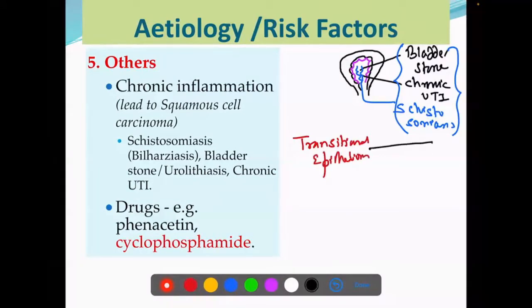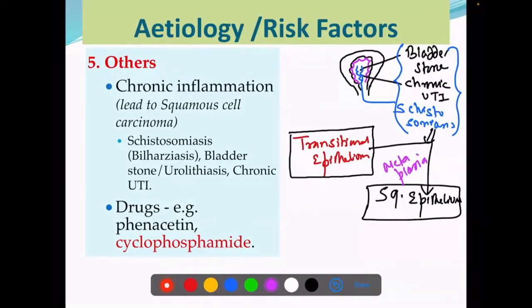But due to chronic inflammation, if you remember the term metaplasia, right? So due to chronic inflammation, the transitional epithelium is converted to squamous epithelium. Why? Because squamous epithelium has more resistance than transitional epithelium to irritation and other traumatic experience. This is still reversible, but if the agent which is causing metaplasia is not removed and is still going on, then it leads to squamous cell carcinoma. I've told you, right, the most common variety of cancer is transitional cell carcinoma, because transitional epithelium is the epithelium of our urinary system. But due to chronic inflammation and metaplasia, you may find a patient with squamous cell carcinoma.